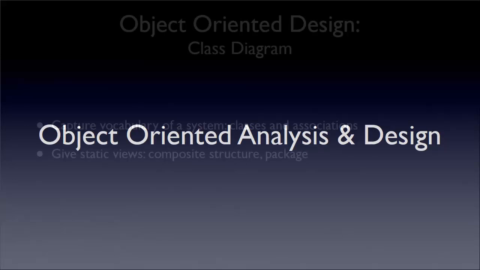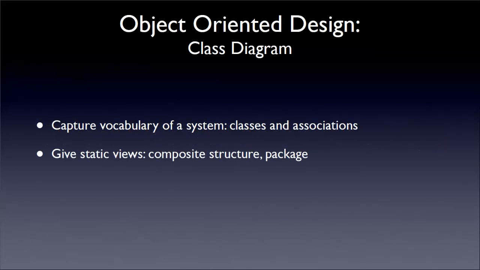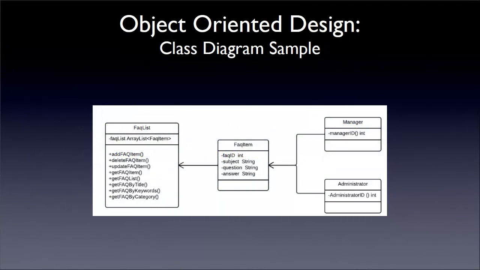The class diagram is a view into a model, describes modeling elements and their relationships, and which attributes and operations belong to the different classes. The design was divided into two parts, front end and the back end. The manager and the administrator represent the user and make specific queries through the front end, which is the FAQ item classes. And then the backend section, which is the FAQ list class, will process the information.